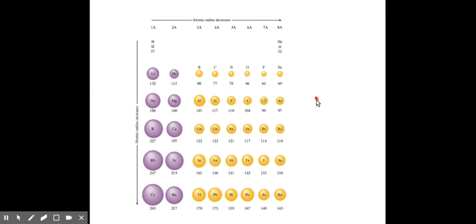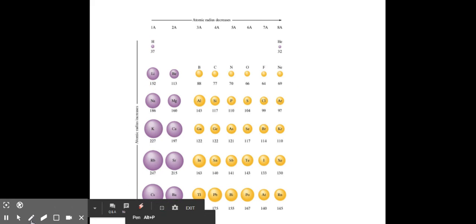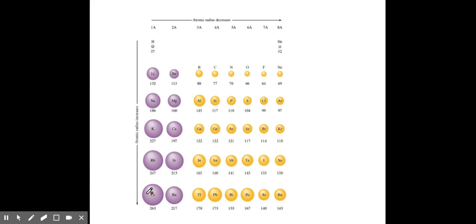The best way to remember it is something a little bit like this. As we go down, we will increase and get much, much larger. Now, if you think down here, there's one lower than cesium, and that is francium, Fr. So think about Big Francis. She's the biggest one there. So Big Francis is the largest atom on the periodic table.